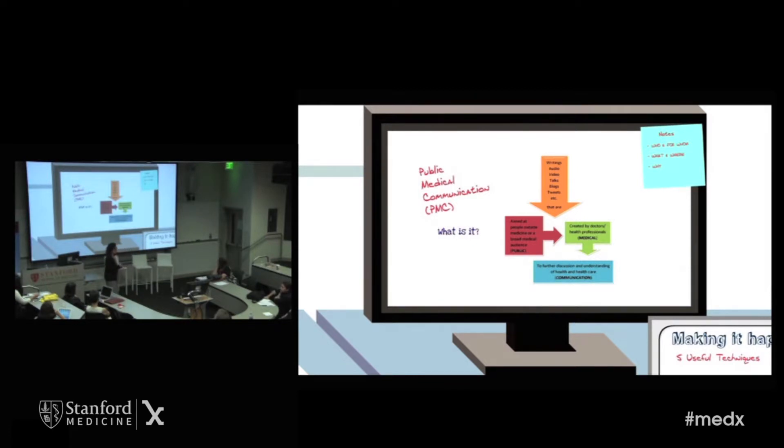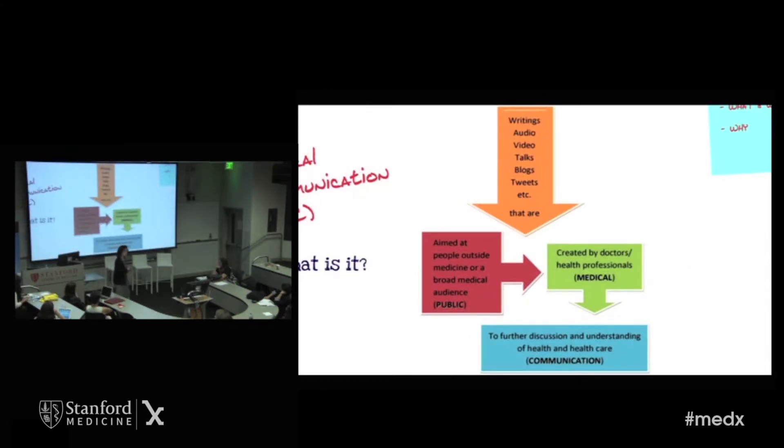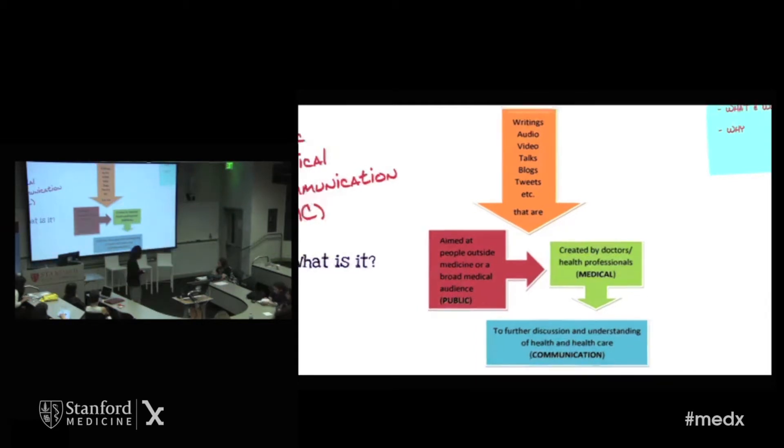This area we call public medical communication is the third type. So there's doctors and patients speaking one-on-one, there's speaking in a scholarly way, and then there's public medical communication. It's different sorts of writing or communication — it broadens what you can do, who you're speaking to. The audience has unlimited potential. This was the new communications ecosystem that Clay Shirky talked about — you can speak to people across time and geography in a way you couldn't previously. It's by health professionals to further the discussion and understanding of health and healthcare — not just about disseminating results, but thinking about healthcare in larger ways.